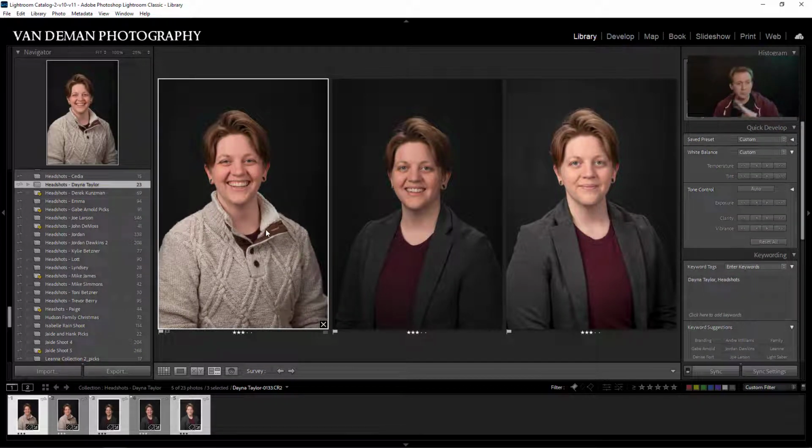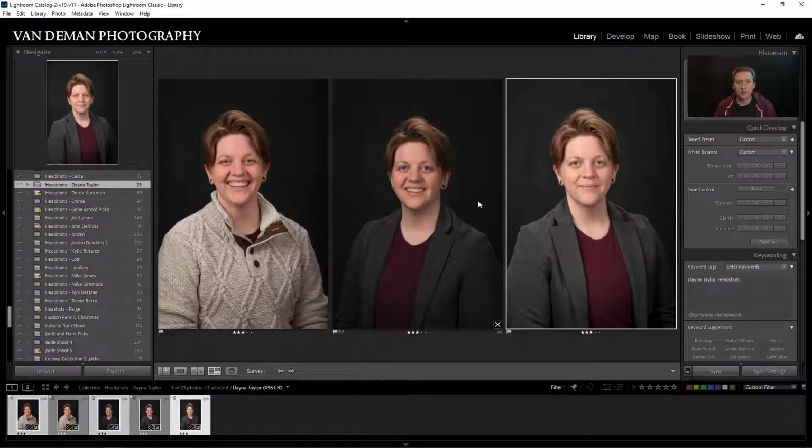So that view can help you if you've got a bunch of things that your client wants to pick between and say, okay, do you like this one better or this one better, and it just switches back and forth between those couple images, whichever one you click on.